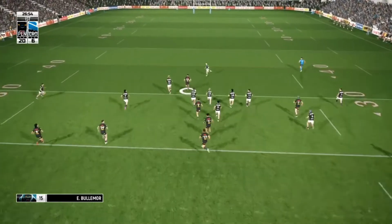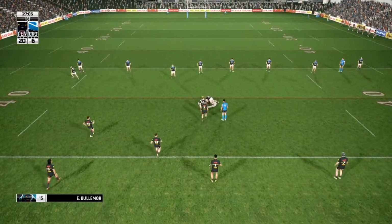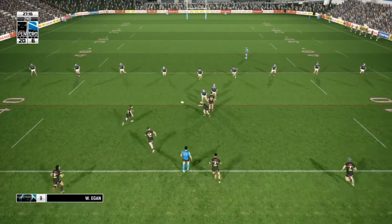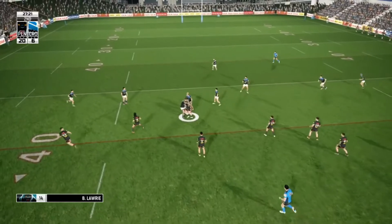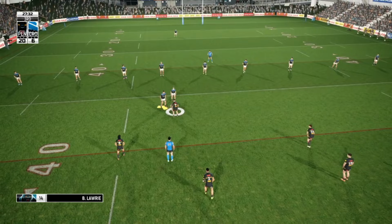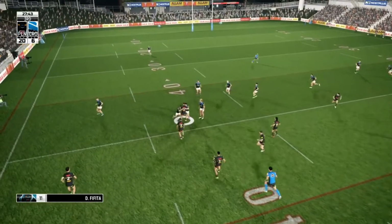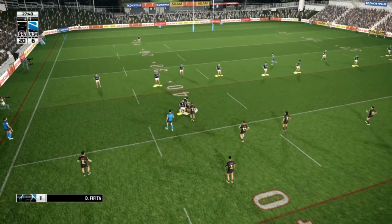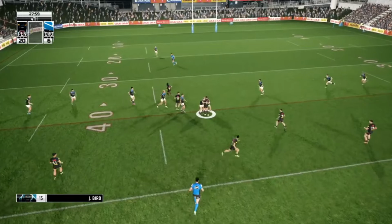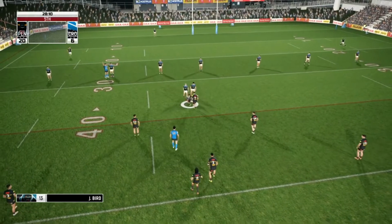And Baltimore takes a run. Runs over one. Good run there. Bit disappointed last week, Baltimore at lock. He's coming at prop today. We'll see how he goes. And that's the second tackle now. Goes Blake Laurie. Pushing up the middle. Third tackle now. Goes Luai. Gives it there to Fafita. Fourth tackle. Kelly goes to Luai. Gives a good short ball there to Jack Bird, but that fizzles out. The game finally starting to settle back down a bit now.